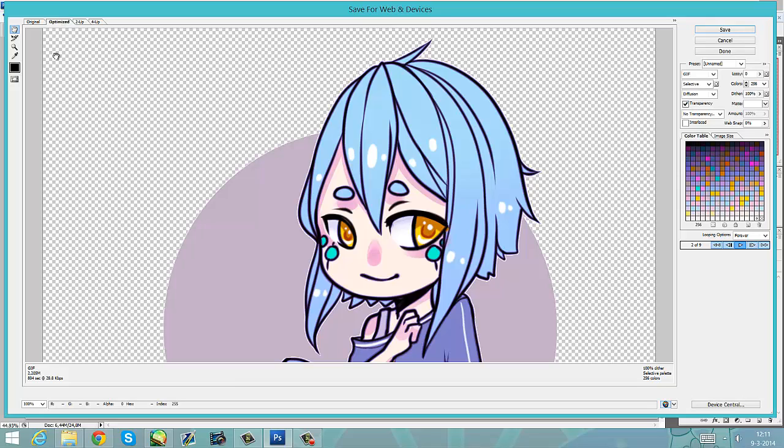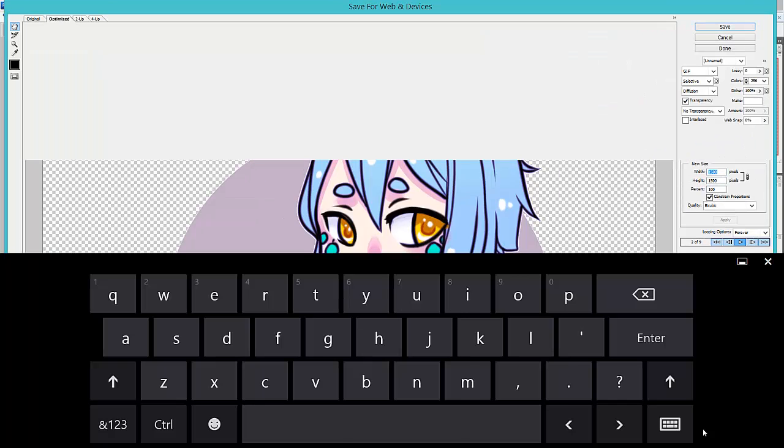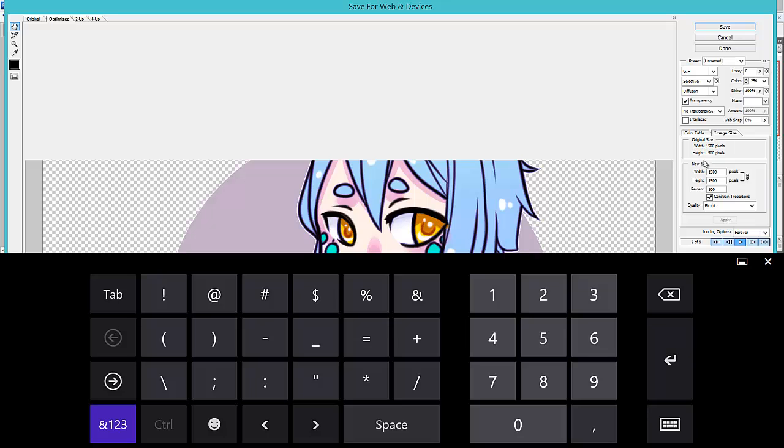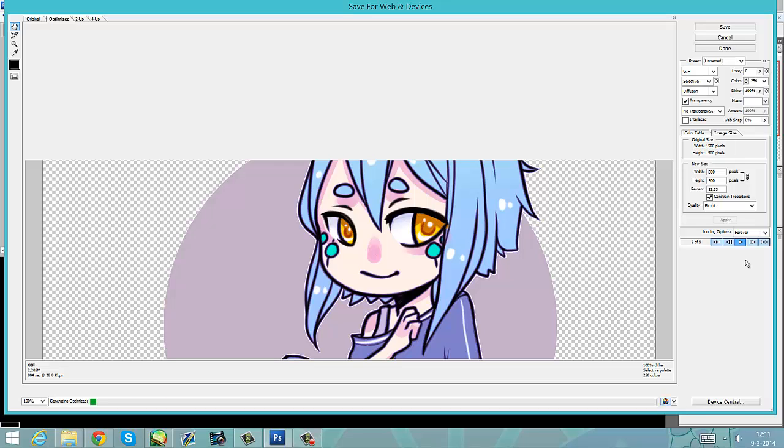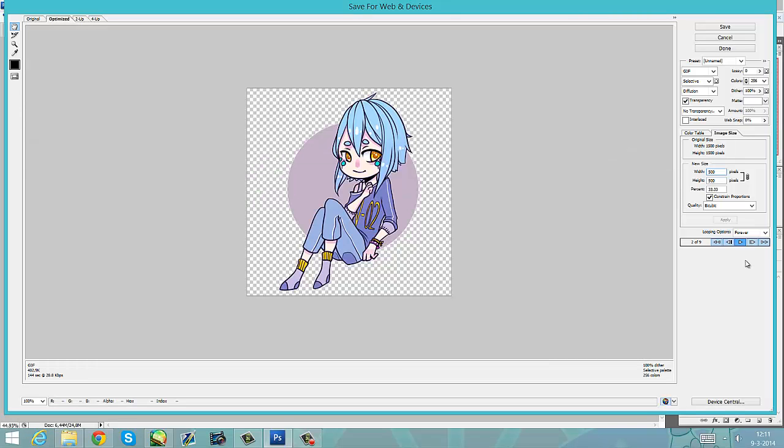Okay, now I'm going to change the image size, which you can change right here. Change the tab from color table to image size, and I'm going to make it small as like 500 pixels. So it isn't too big to upload, because Tumblr usually doesn't really allow big file sizes to be uploaded.